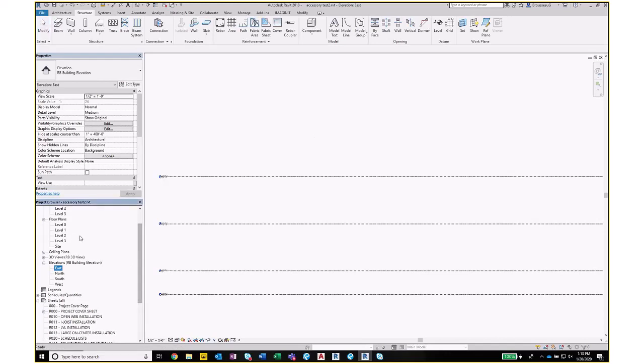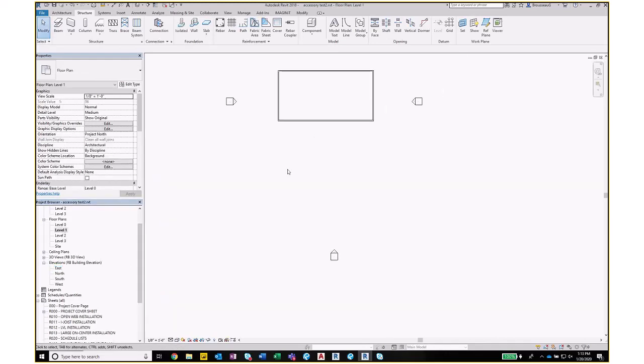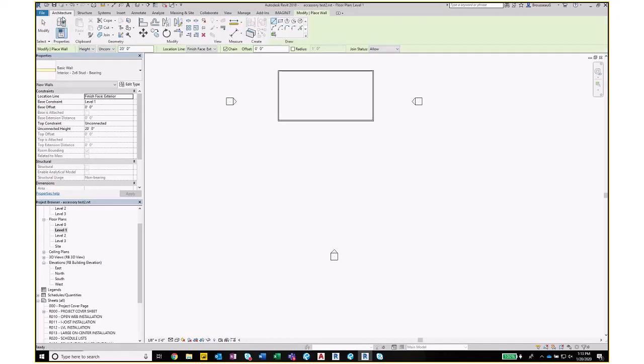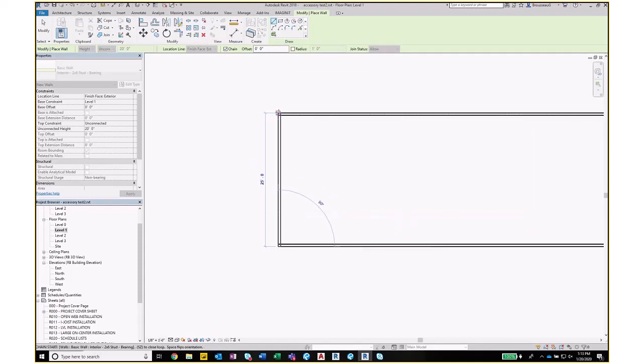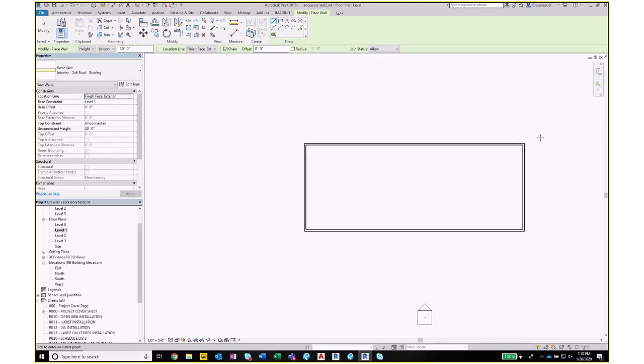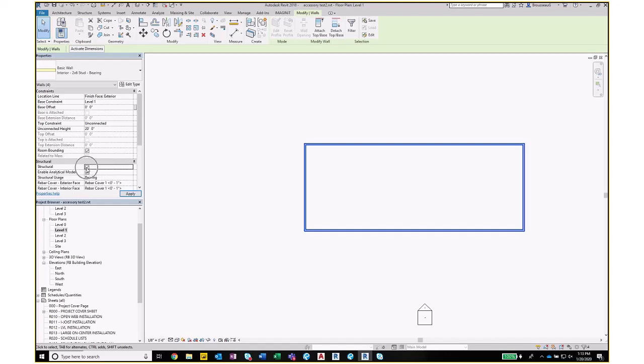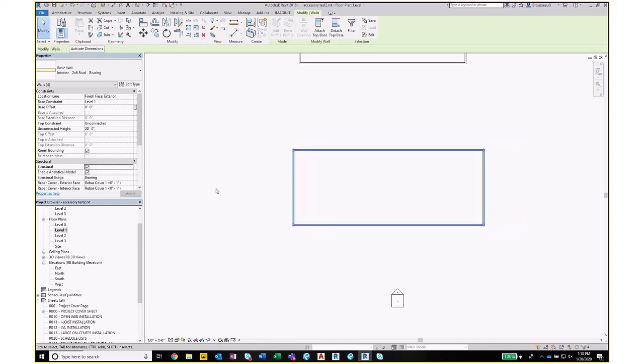So we'll start, let's just say level 1. If we draw a wall, in this case it's an architectural wall. This works for structurals as well, but if you do happen to select the architectural, there's a button in here that you need to push. Okay, I probably should have set this up first, but we can always do it properly. Level 1, 0, yep. And then we want to be unconnected 20 feet, which is what level 3 was. And then this button here, you need to make sure the structural is selected. And you apply that and you're good.